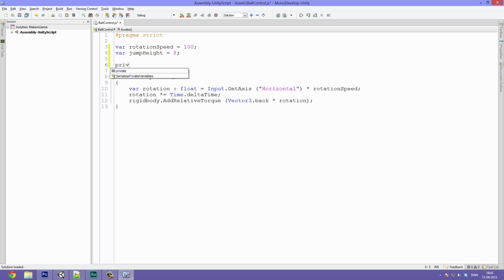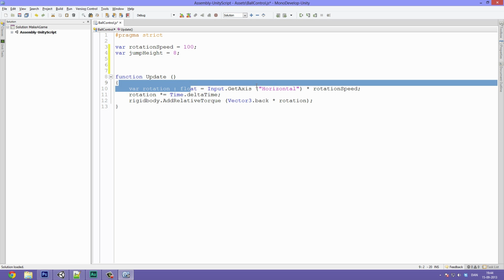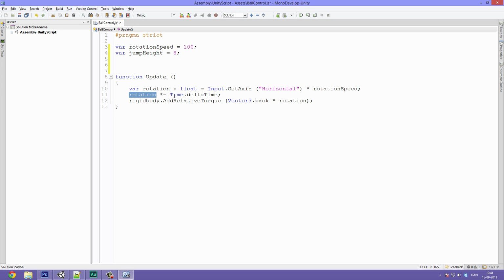Then we want to make a private variable. And this is something we are going to be using just in a sec. And basically, to explain what a private variable is, let me first explain the variable again. So the variable is a container of information. It's basically a box where we can put everything in and then later open it and use it in a script. Like we do here, we make a box with the rotation and then we open it and access everything in it, and then we use it with the delta time.